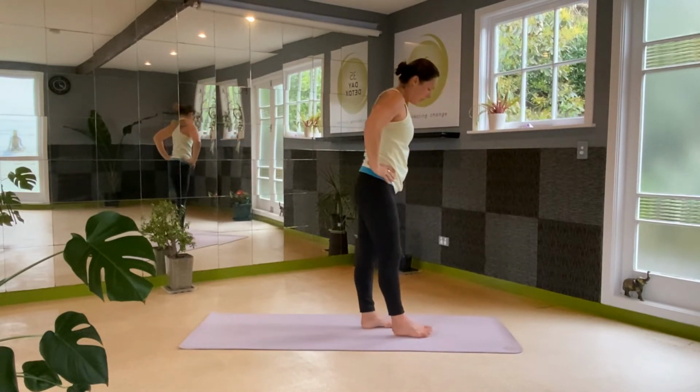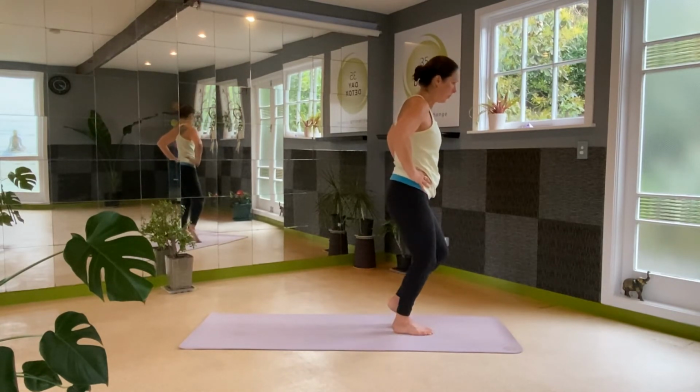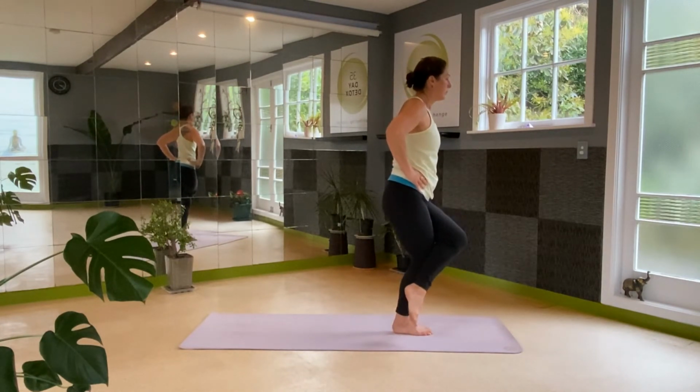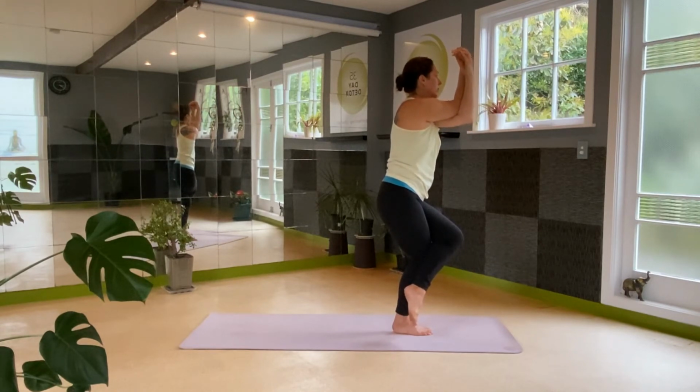And come on out. Okay, one more to do. Last one. This time right leg bent at the ankle, bent at the knee, left leg over the top. Hands out, and then sweep the hands over. This time right arm over the top of the left, crossing at the elbows. Steady the eye gaze. Engage the core.